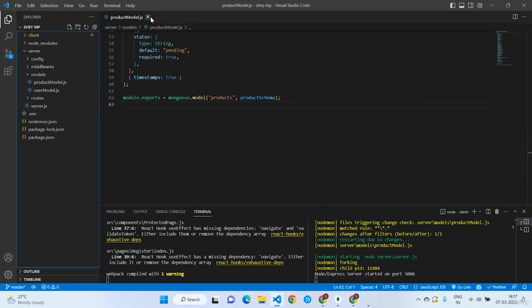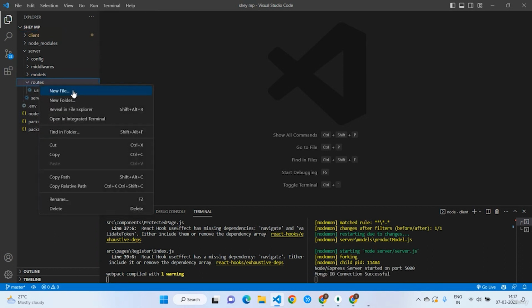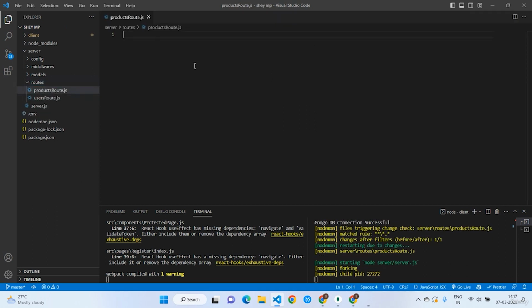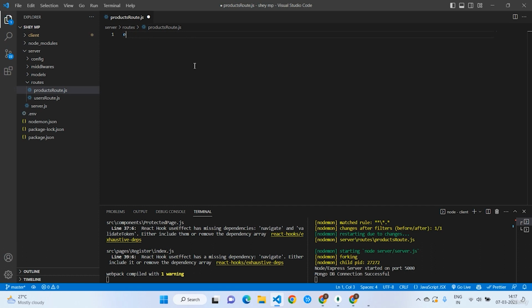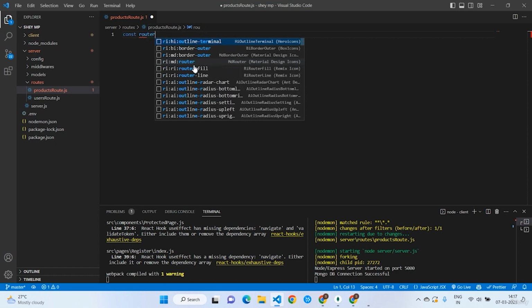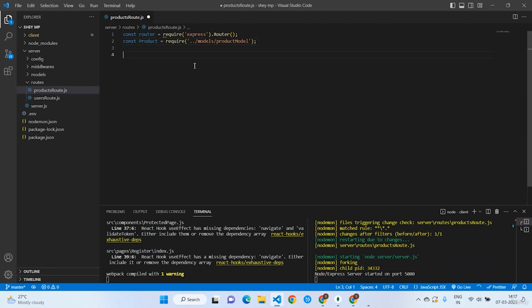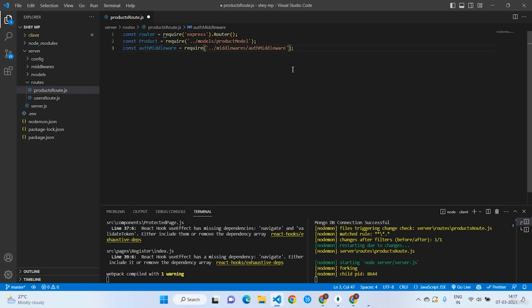So now let's build the API. productsRoute.js. const router is equal to require express router, const Product is equal to model slash product model, and we also need the auth middleware. const authMiddleware is equal to require middlewares slash auth middleware.